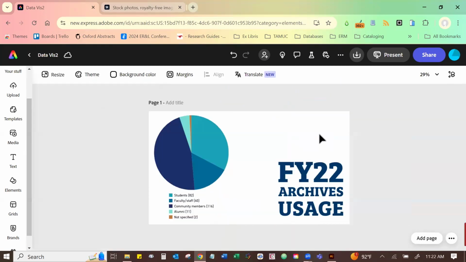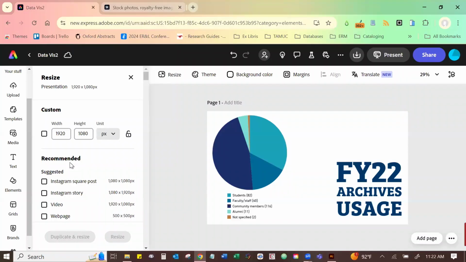Yes, and in both of these, you can change the size of your page. So if you get in here and you start working on your visualization, you're like, wow, I really chose the wrong document size, then you are able to resize it. And so there's actually this little resize button right here.